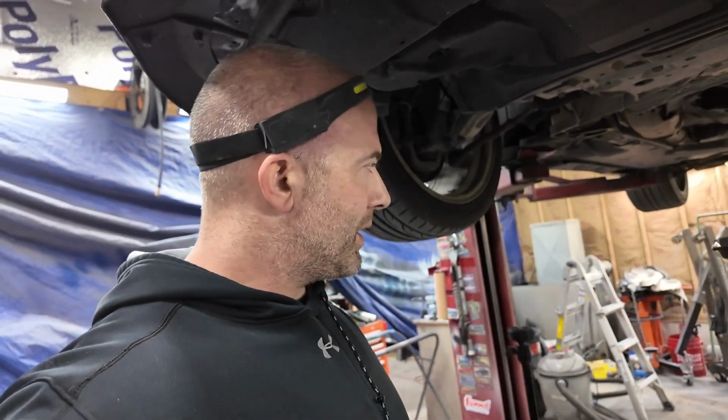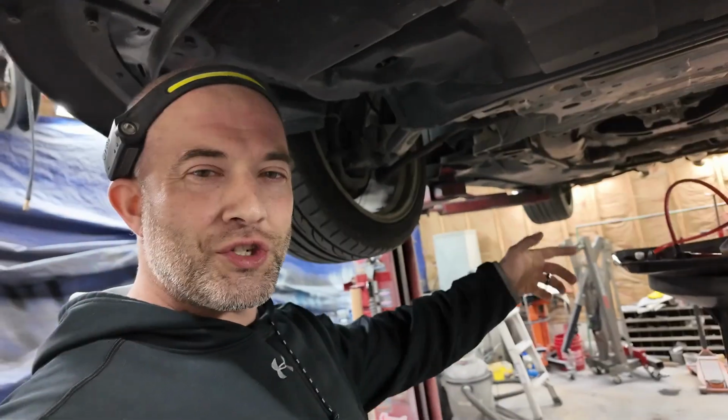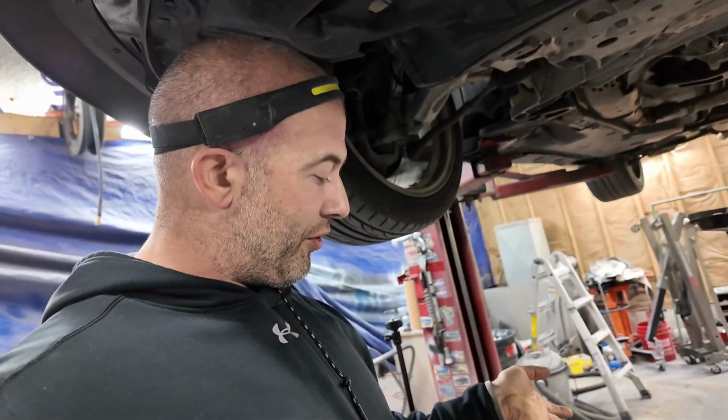All right, everybody says it takes about 3 quarts to fill that transmission. It's pretty much exactly 3 quarts. The line shot out of my pump, and I lost some fluid there. And after I filled it with all 3 bottles I had, it wasn't dripping out. And I was like, shoot.